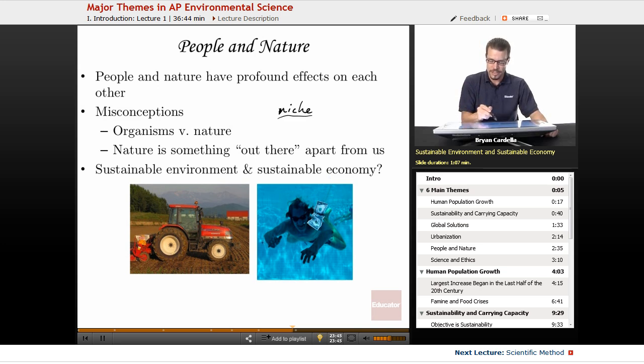I chose this image because it reminds me of one of my favorite rock and roll album covers, Nevermind by Nirvana. You have, instead of a baby here, an adult swimming through the water trying to get that dollar. Because what drives us, especially in a capitalistic society, is getting that dollar and making a profit. Hopefully we can intertwine these so that sustaining the environment and making a buck can coincide.